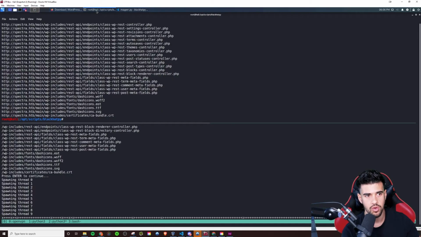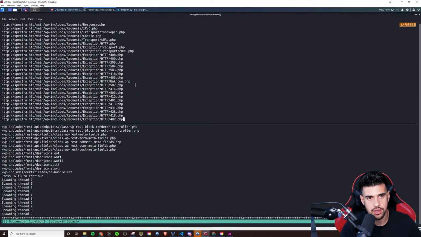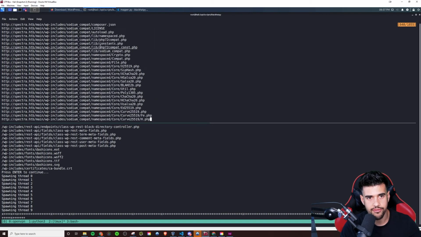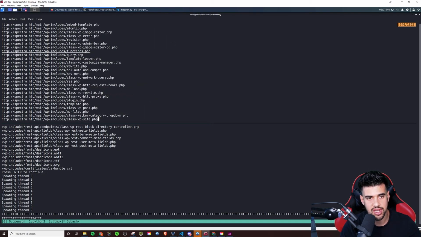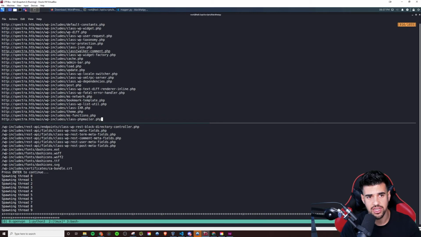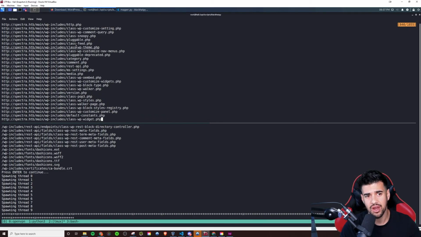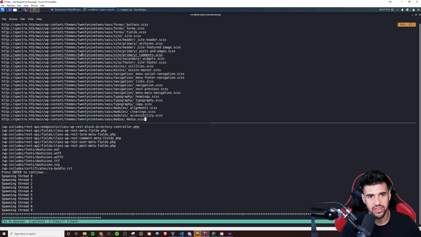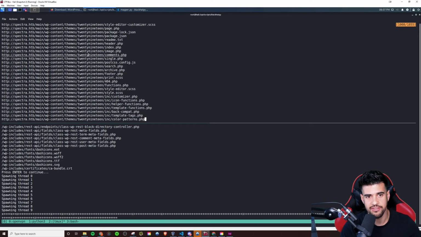So for example, one thing I want to demo here is it found all these files, right? So let's just say we want to take a look at one of these files, because that's what you would do afterwards. You'd be like, okay, I found these files. Which ones are interesting? Maybe we could add some logic down the line to determine which ones we care about and filter out what we don't care about. I feel like we do need to filter a bit more on this. I feel like they didn't filter enough.